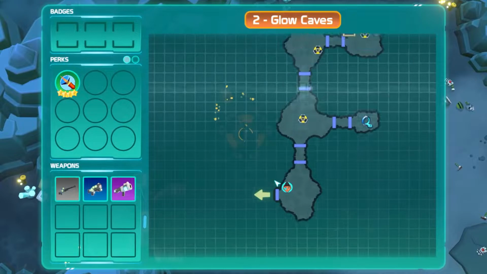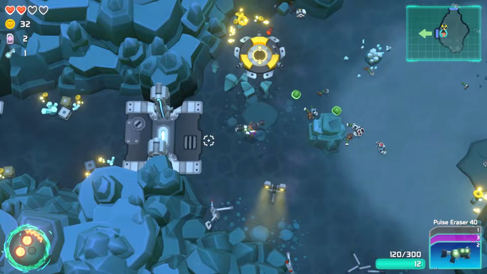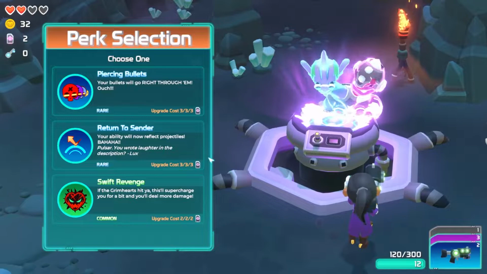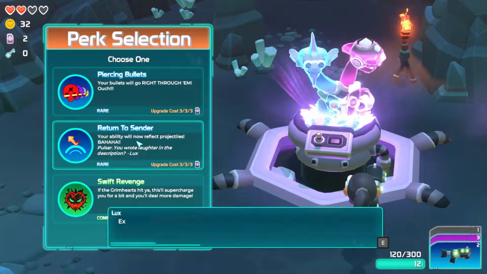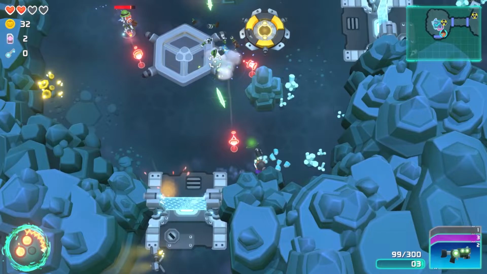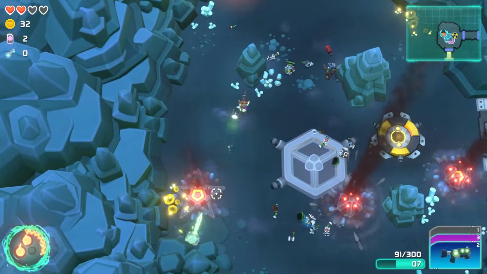But nearly our normal gun is better than these guns. Oh, it looks epic, but we need one of these things anyway. Piercing, return to sender. Your abilities now reflect projectiles. Yeah, that sounds great. Oh, but now they're going to attack us. Wait, what? Our abilities? Is that what it said? I thought I was shocked.